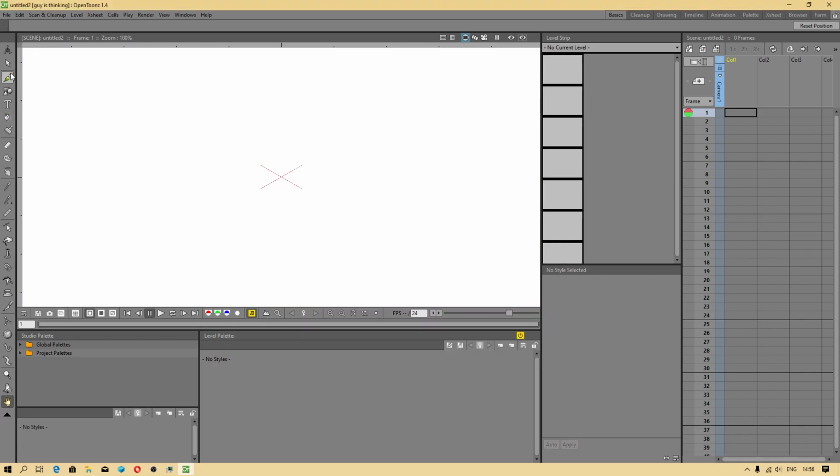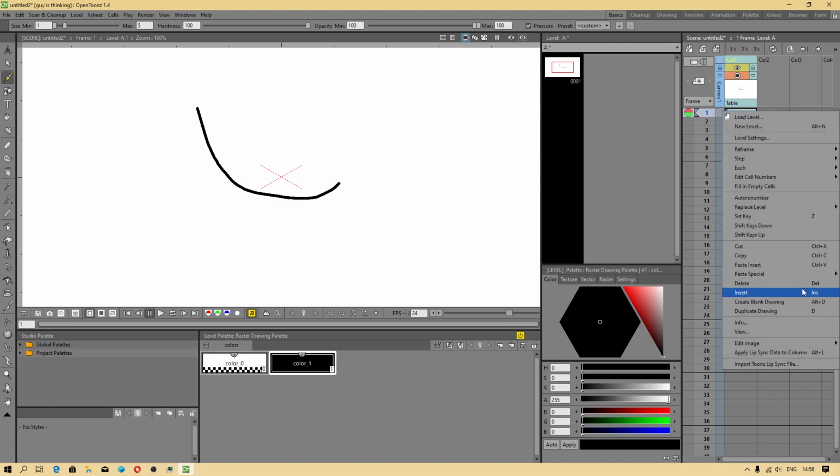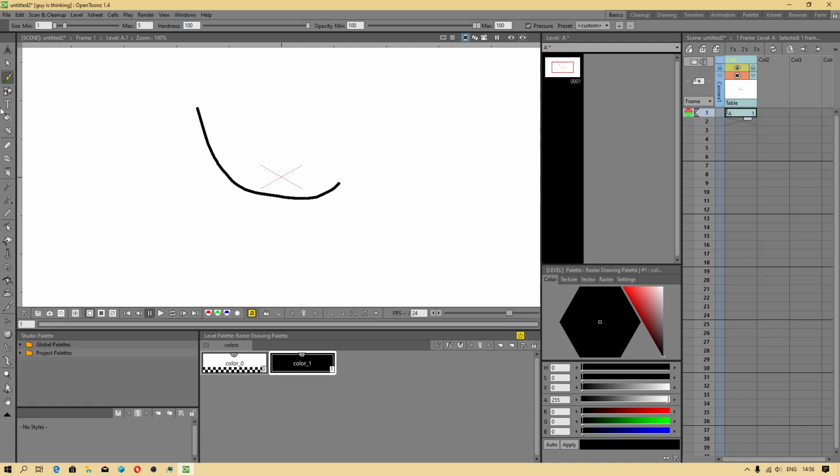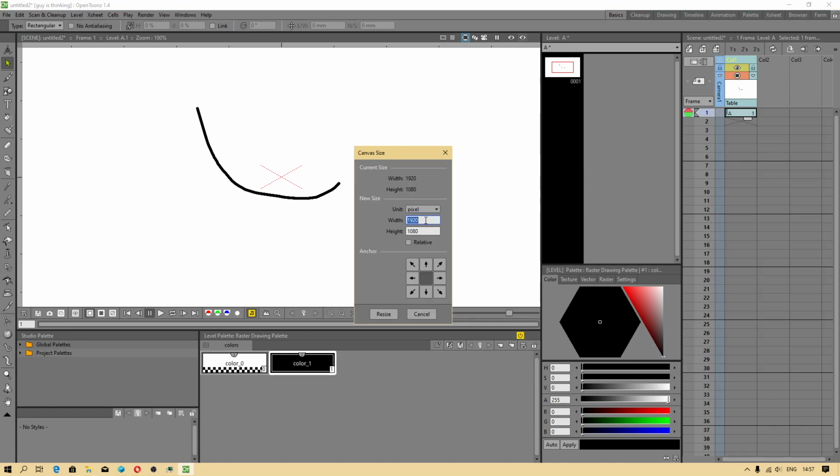Now, if I start to draw something, I will probably have to check something important, because I have to show you something interesting, because you can still edit. Wait a minute, before it was possible. Oh, now you can set canvas size.